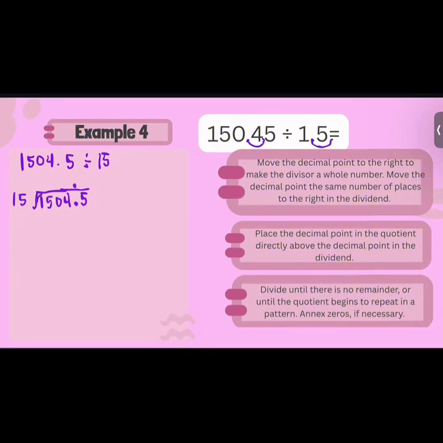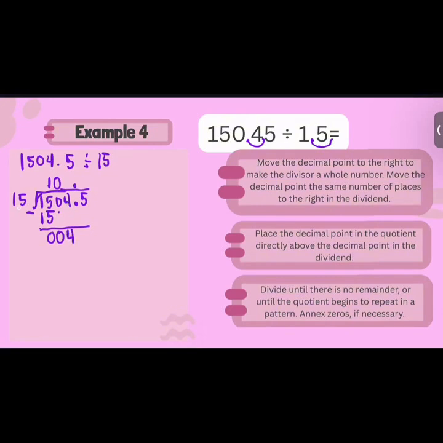15 divided by 15, automatic, that is 1. 1 times 15 is equal to 15, then proceed with subtraction. So, 15 minus 15, that is 0. Next, 0 cannot be, then we are going to bring down the next digit. The next digit is 0, therefore, we are going to bring down 0. So, 0 divided by 15 cannot be. So, if we are going to bring down the next digit, make sure that we are going to put 0 above. Now, bring down 4.